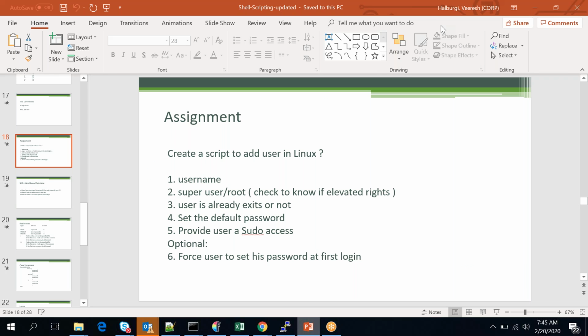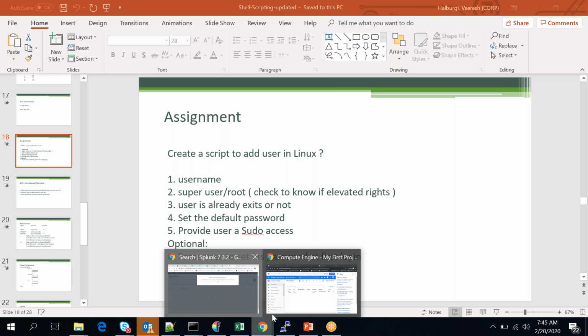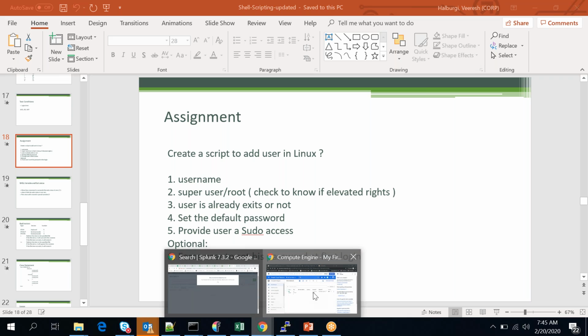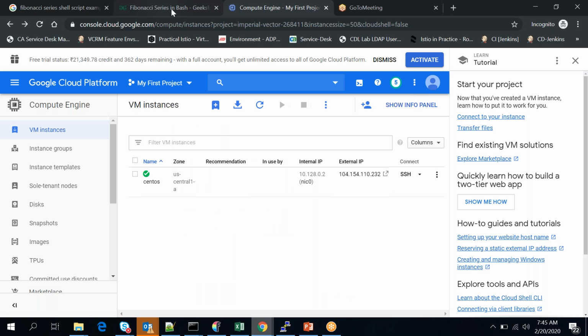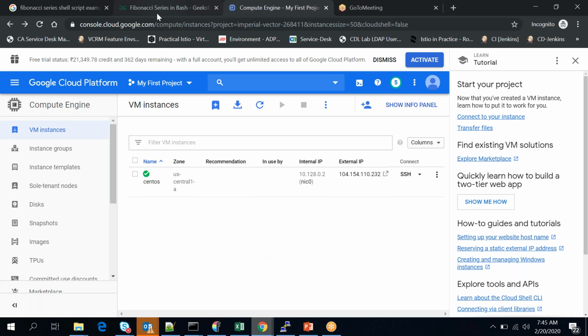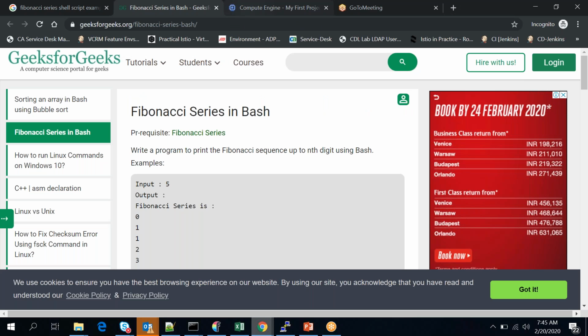To the question, I think Karthik wanted to know more about the Fibonacci series. I just found some examples, and I'll put one in the chat window. This is one of the examples I found.